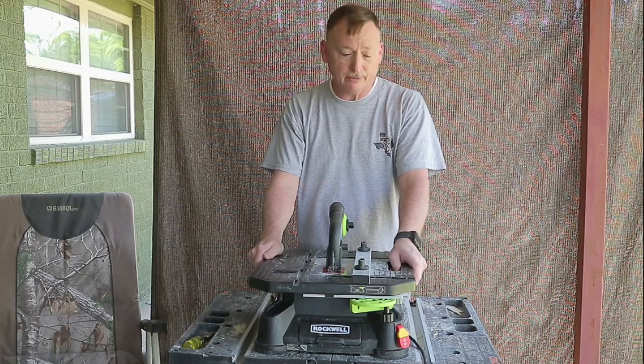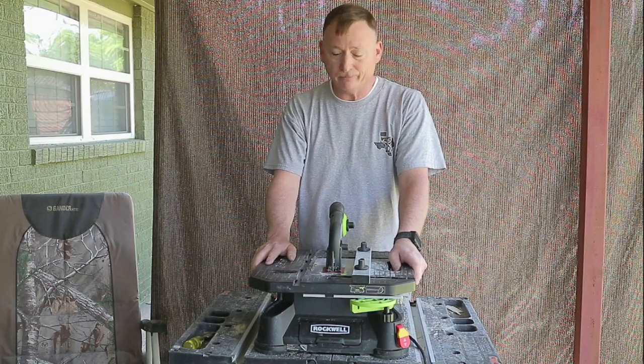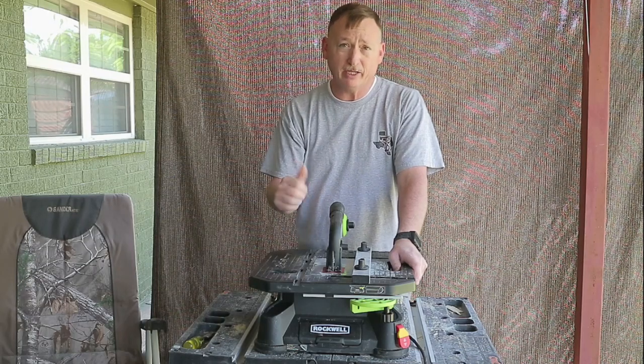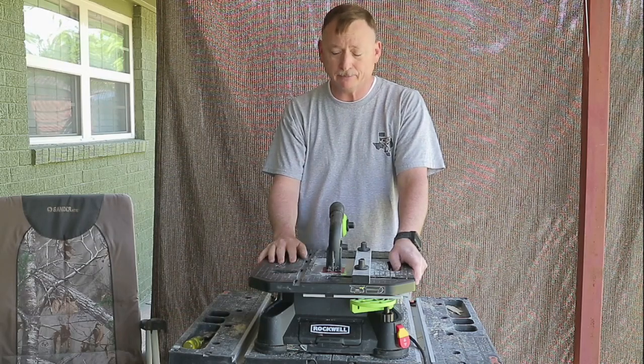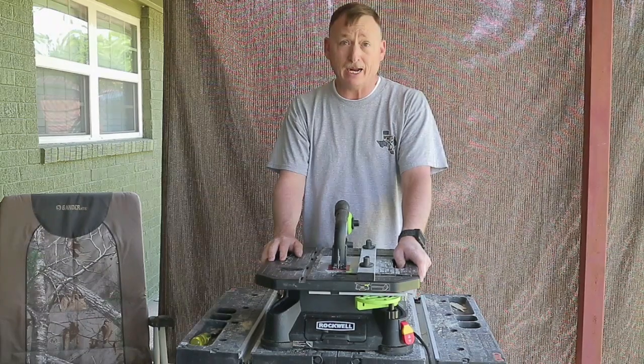So far, so good. I haven't really used it that much. But for what I'm using it for, I think it's going to be great. I'm using it to make mostly cigar box guitars. I don't know if you've ever seen those. I've got a video, and I'll link that video so you can check it out. And hopefully, eventually, I'm going to do a how-to video. But the video I've got out now is not a how-to.